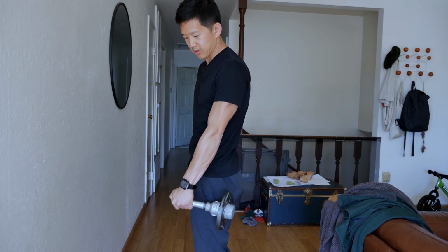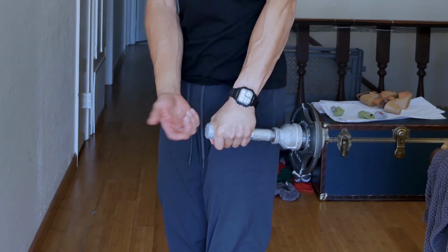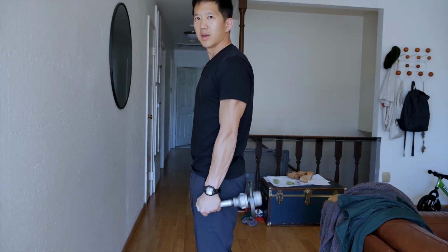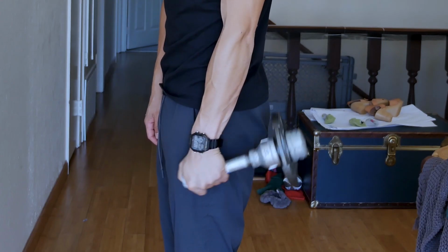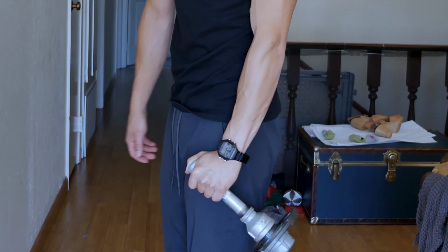Basically, what you're gonna do is hold it here so that the heavier end is over that way and the lighter end is pointing forward where your thumb is, right? And then you're just going to do this. You're going to be practicing getting that motion with your wrists. So you're bringing the pinky side closer to the forearm.